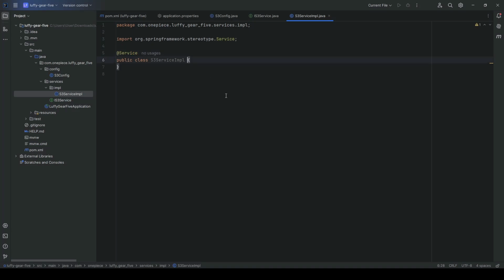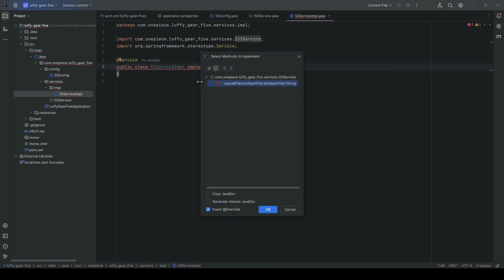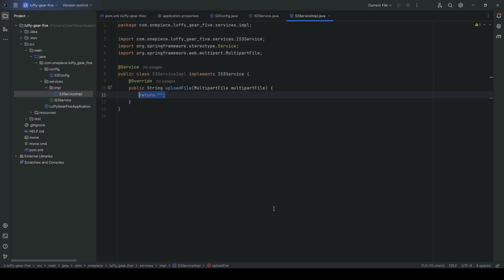We implement IS3Service. The IDE will prompt us to implement the methods, and we will do so. Okay, we can work on the implementation of our method.